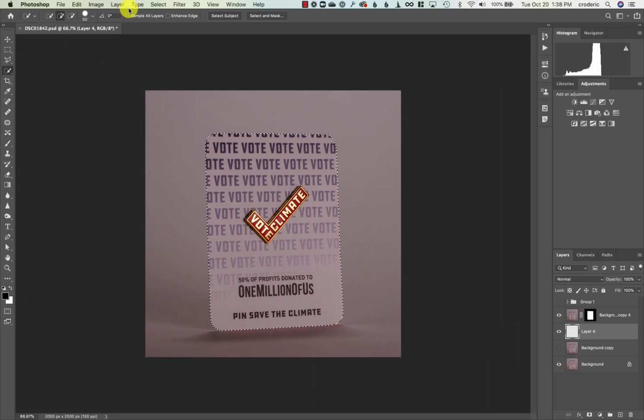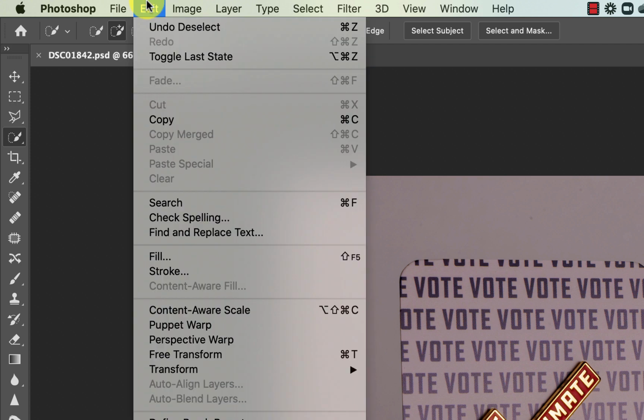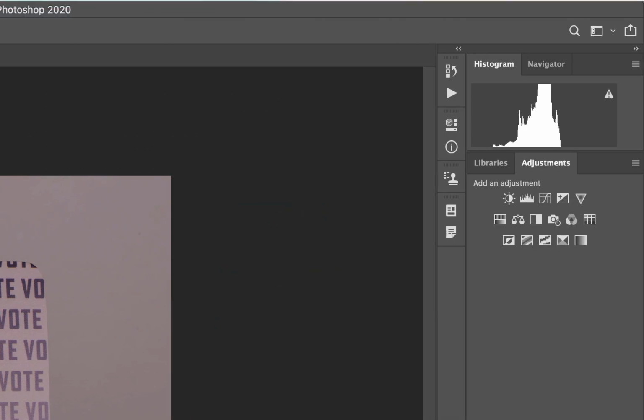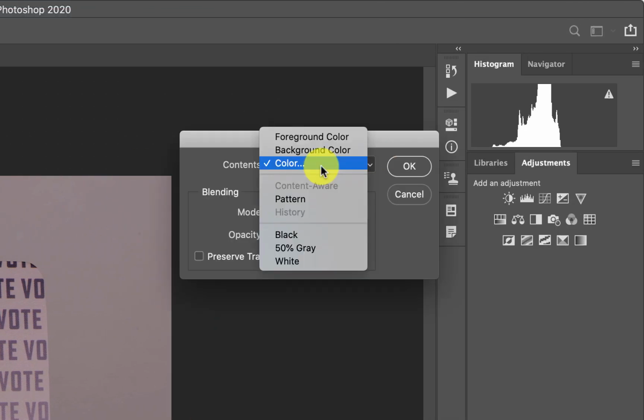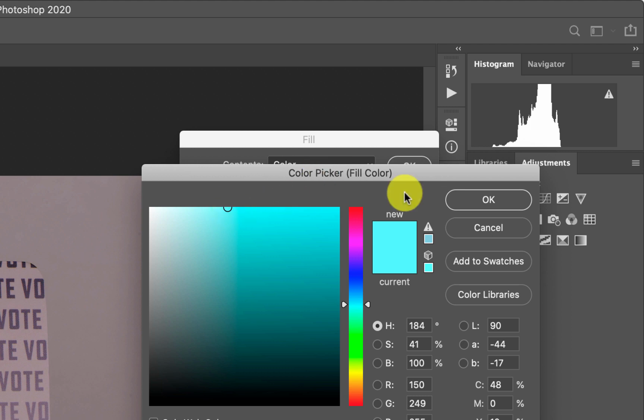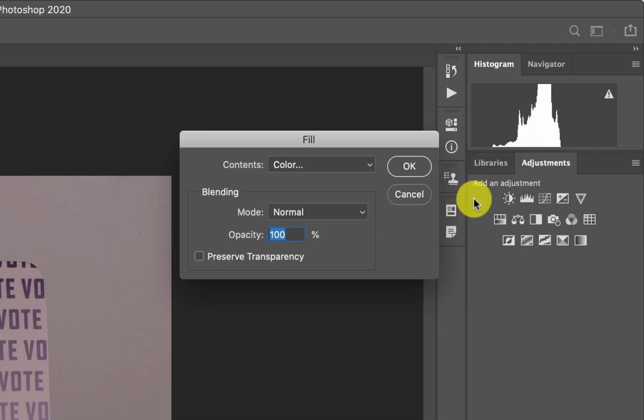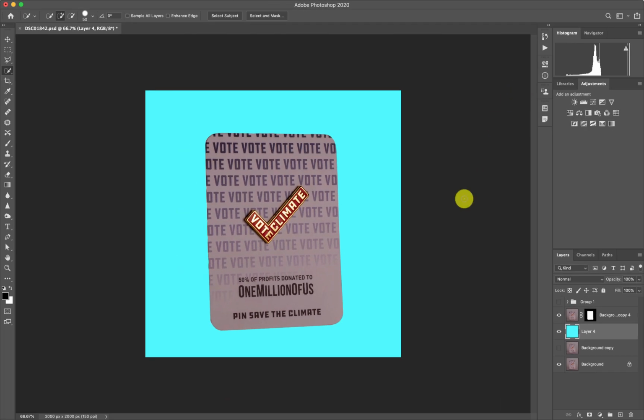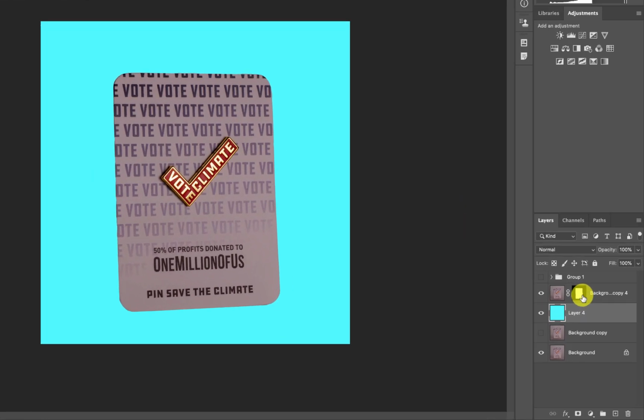So I'm going to deselect my selection, and I'm going to go to Edit, Fill, and I'm going to choose a color, and I'm going to choose that color that I've already been working with. It's going to be normal at 100%. I'm not going to preserve transparency because I'm going to show you how I'm going to do that.